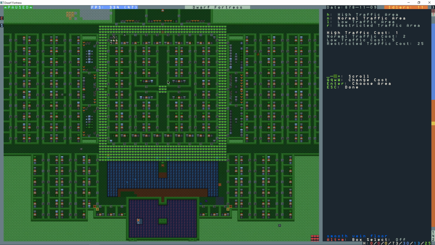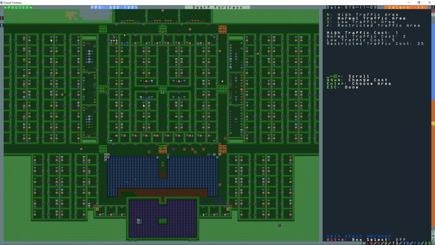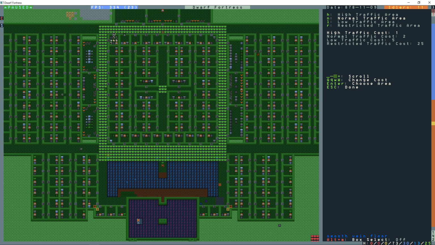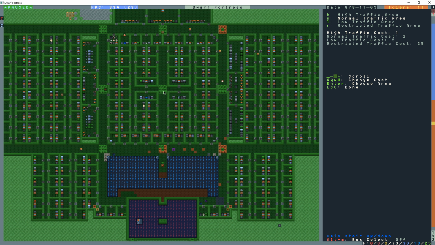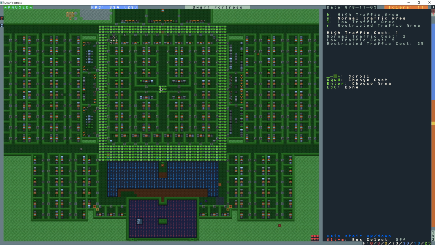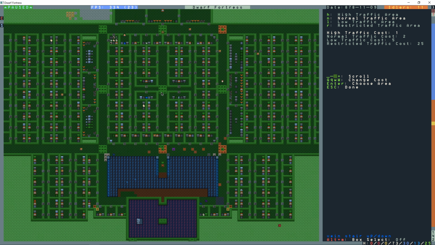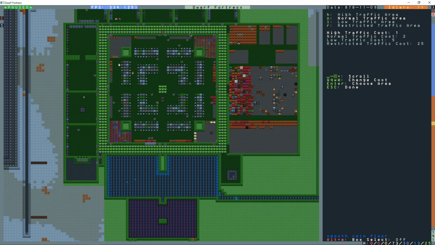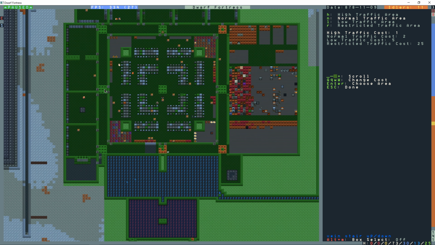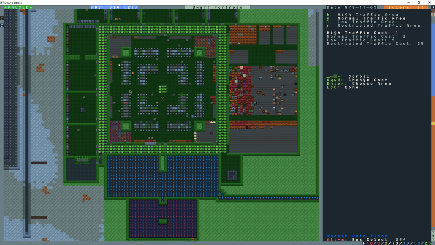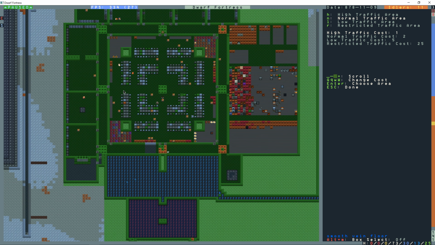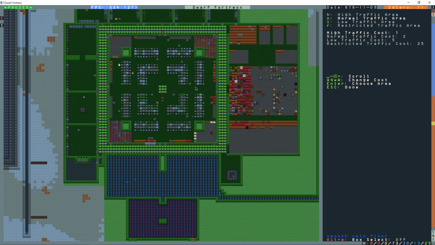One level down, I have it just on the stairs here because all of the stairs have a high traffic area regardless of their level, so that way they're not going to choose this stair over this stair because on this level I forgot to paste in the high traffic cost. Same with this level here. This is my dining hall, and I don't want them to transfer on this level because a lot of them hang out in the dining hall, so they're gonna have to walk around people to transfer on this level.